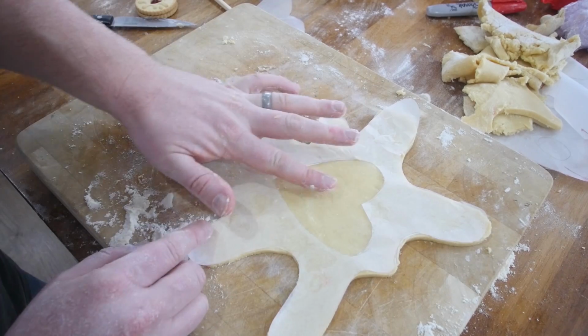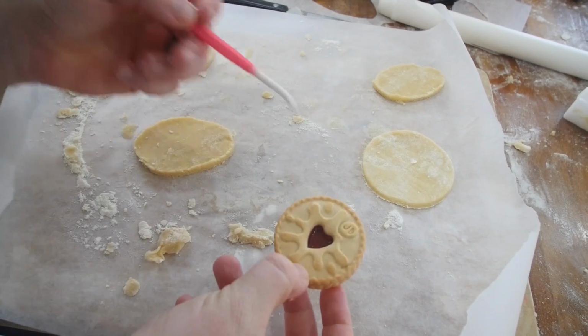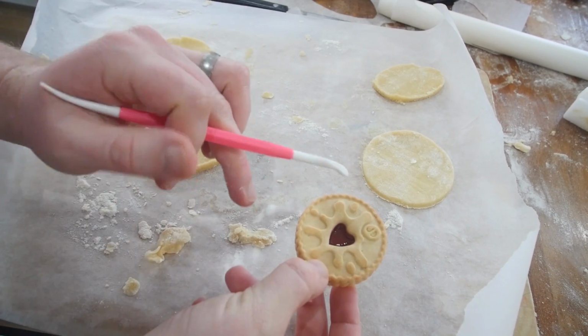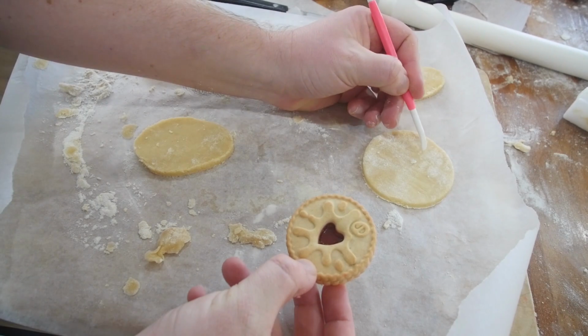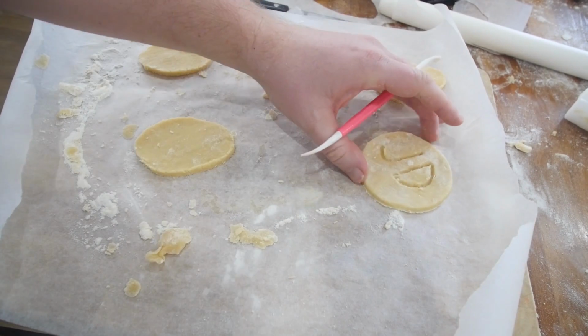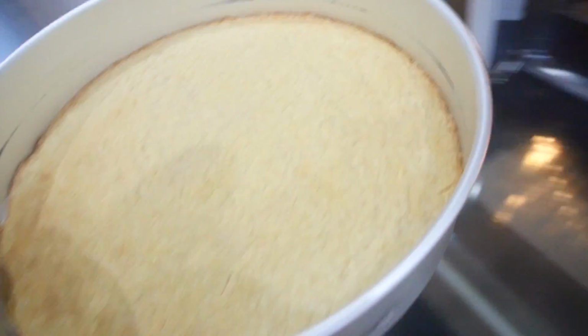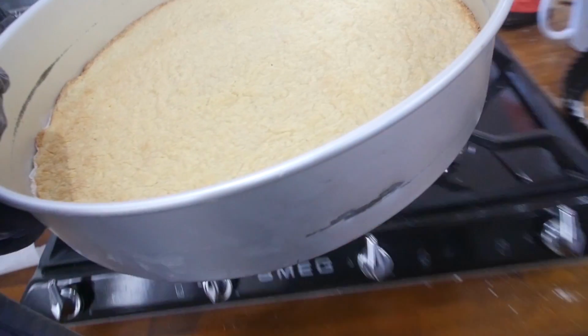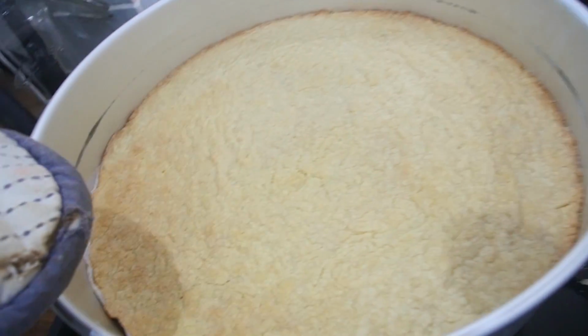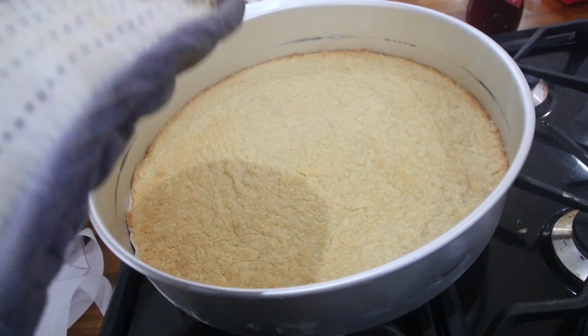Now that is awesome. I'm going to leave the heart on there for the moment though. So I've got my splodges and I did my circle, which obviously says JD there. So I'm just going to get this little tool thing. Okay, that's pretty neat. I've just had a quick look and it is, I don't know if you can see, just around the edges lightly golden brown. It will be very soft right now, but if I leave it to cool, it should firm up.